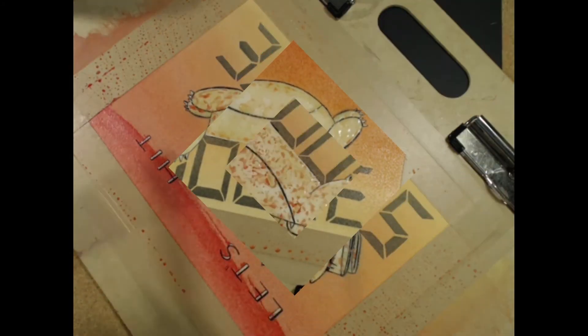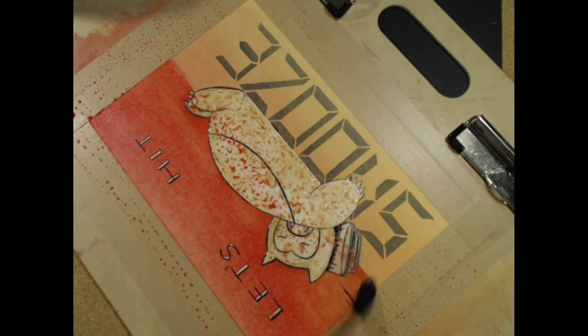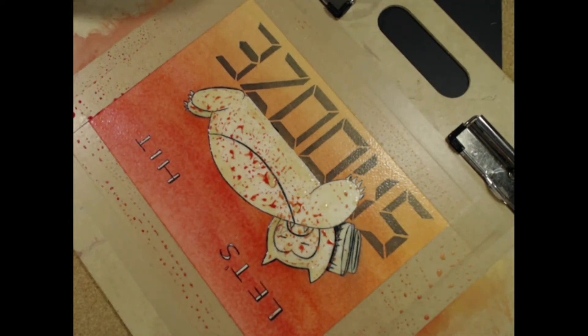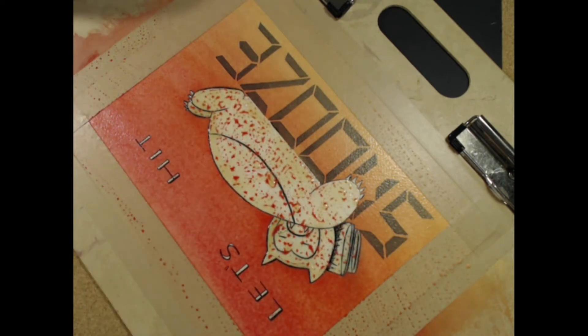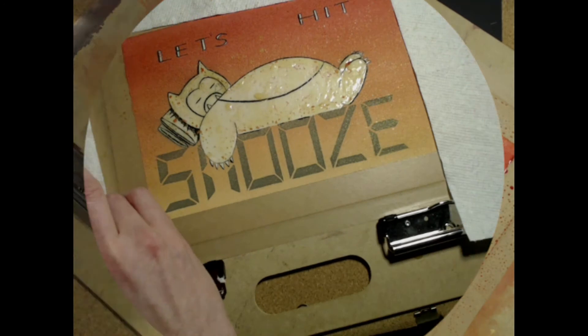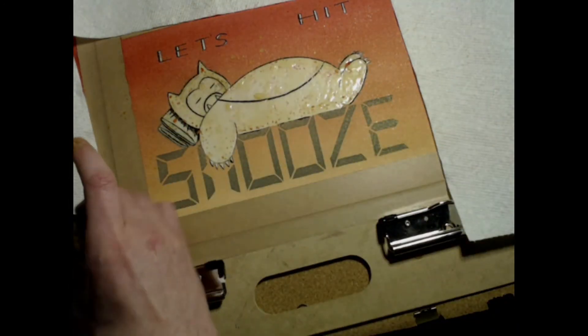Keep adding layers, making sure that in between applications your piece dries out completely. If you don't wait, there's a strong chance you'll create a backwash, which some people describe as the cauliflower effect. When you're looking for this, it can be really beautiful, but it's a common problem that beginning watercolor artists run into. What's happening there is that water is already settling into the page, and so when you try to add even more water to the paper, it doesn't really have anywhere to go, thus spreading the pigment around in unpredictable ways.